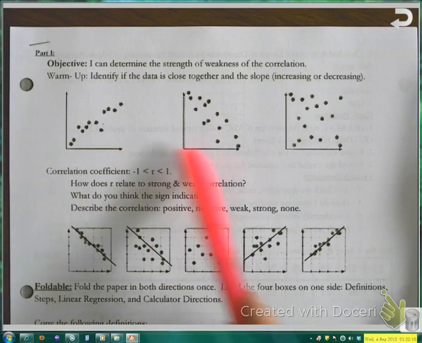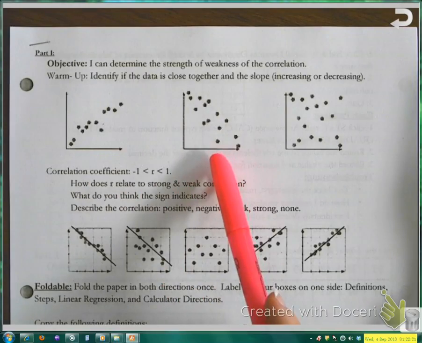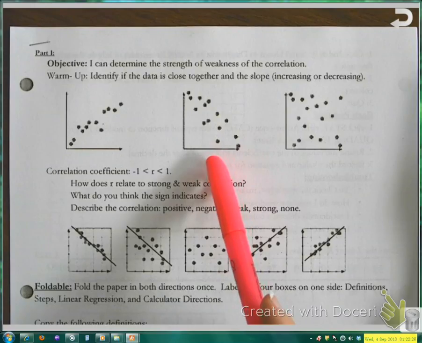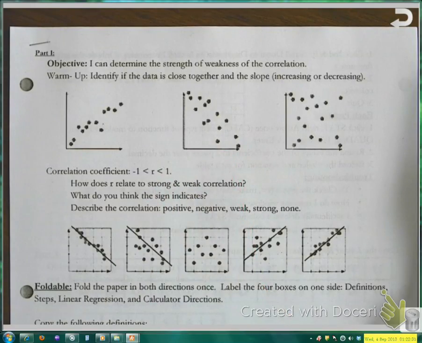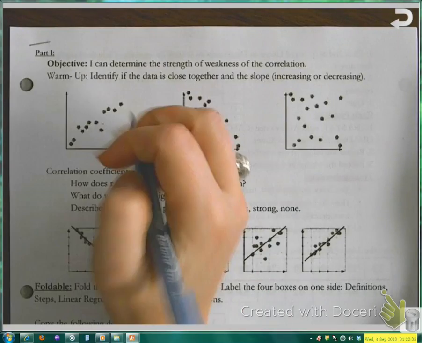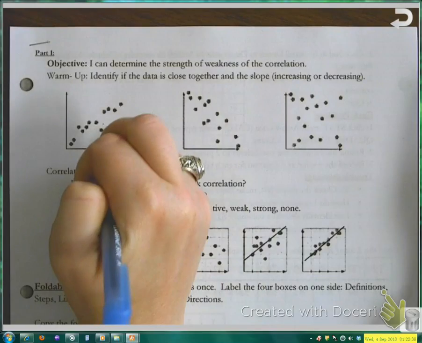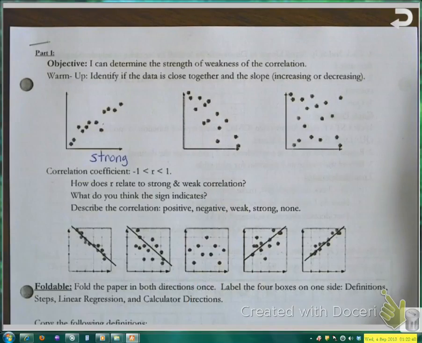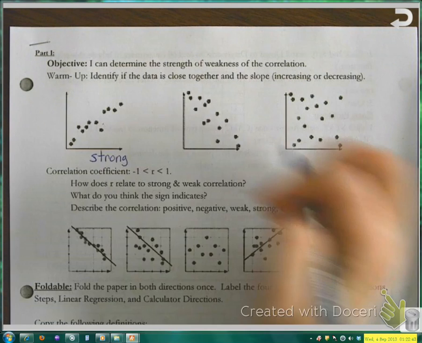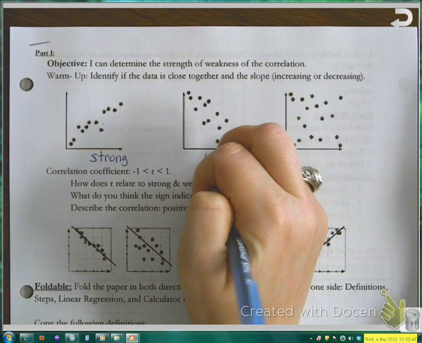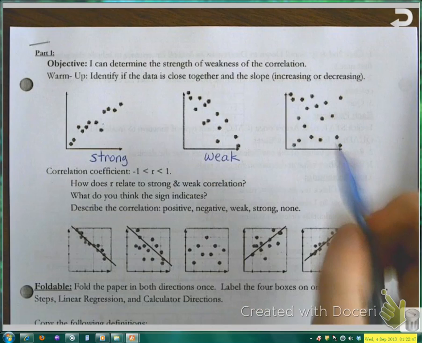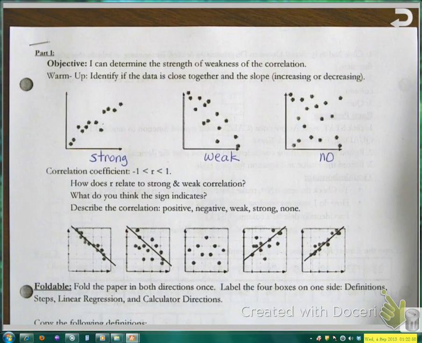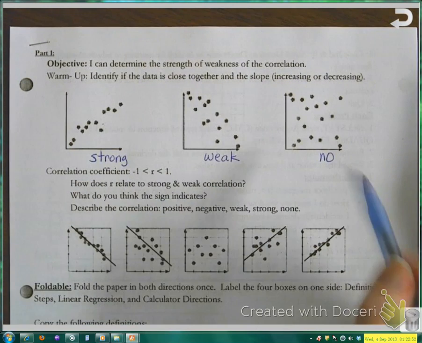Any of these scatter plots has a correlation, and by correlation we mean how close the dots, or data points, are together. Notice these go from strong to weak. The stronger the correlation, the closer together the dots will be. So this first one would be very, very strong. Our second one would be a weak correlation. And the last one would actually be no correlation, because the dots do not form any sort of pattern.